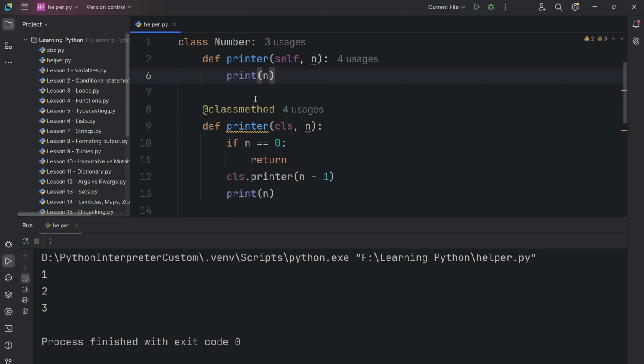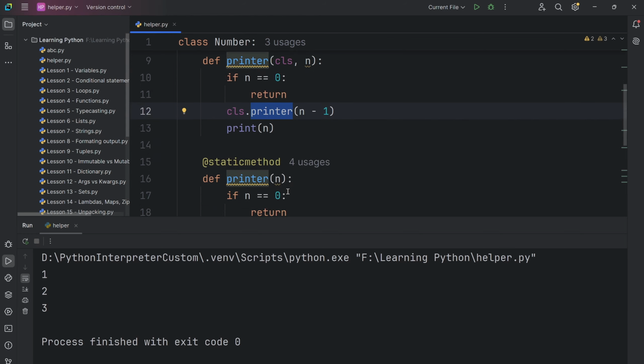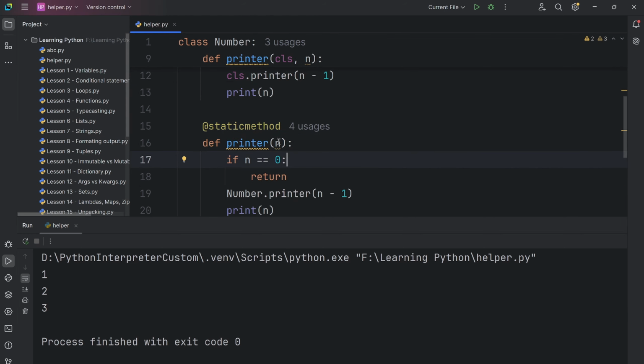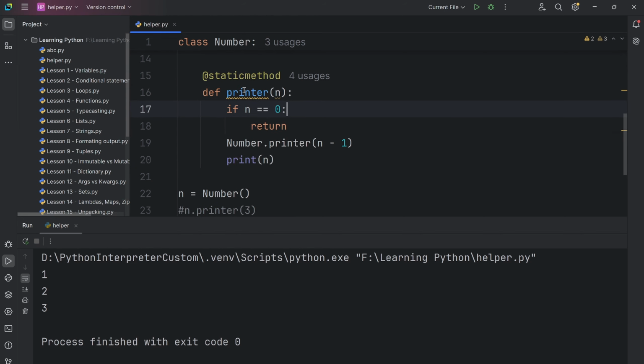The same applies with a class method, but now the first parameter is the class itself, so you need to call the function using that class parameter with dot and then the function name. But with a static method, you don't have any instance or class parameter, so you have to call this recursive function using the name of your class. Like in my case, Number, so Number dot printer.